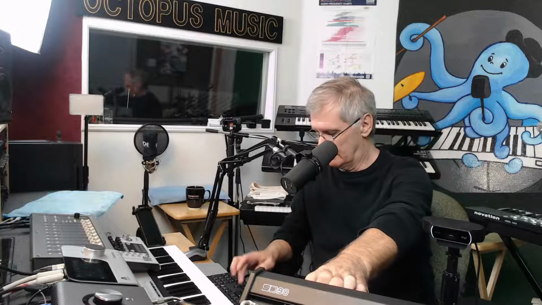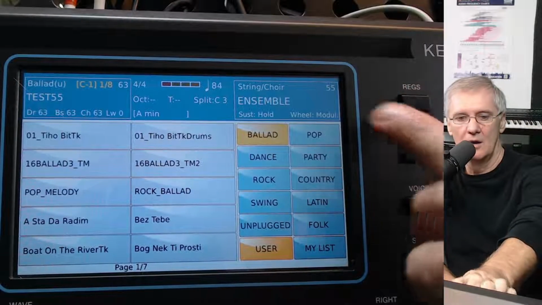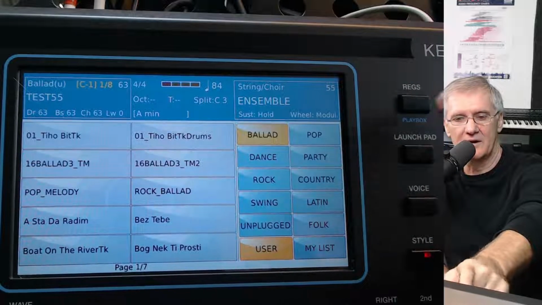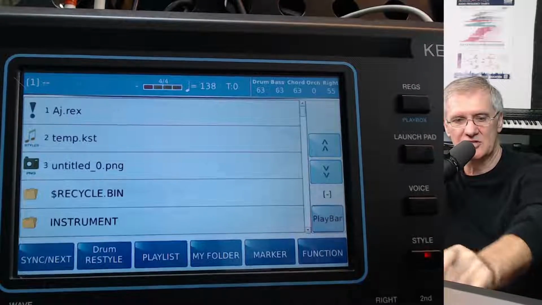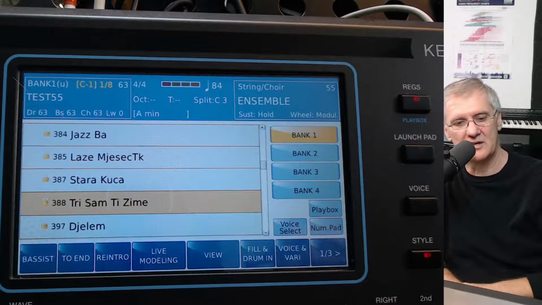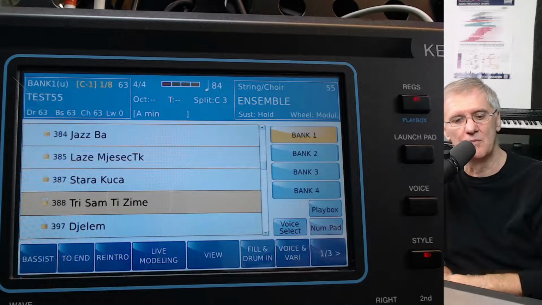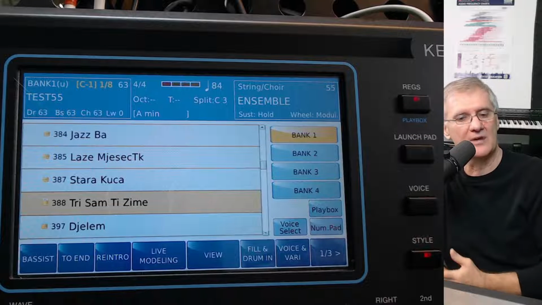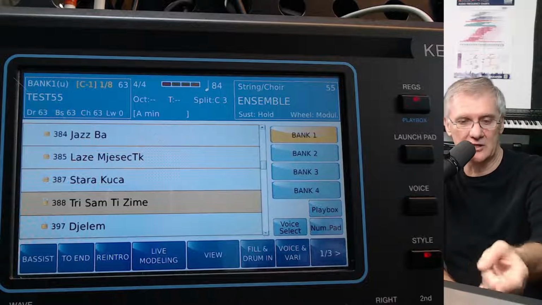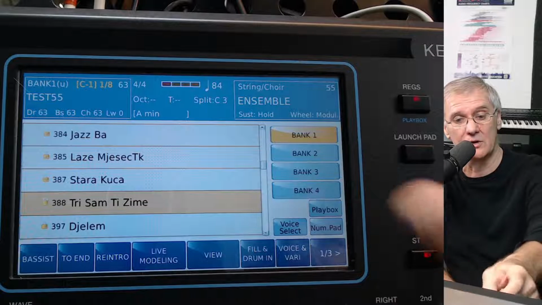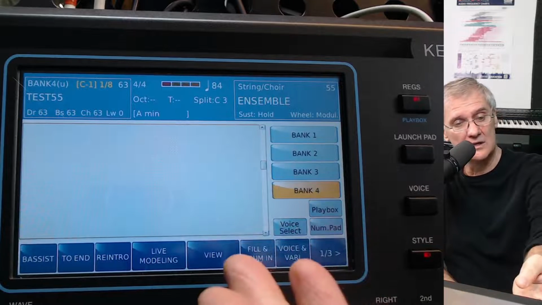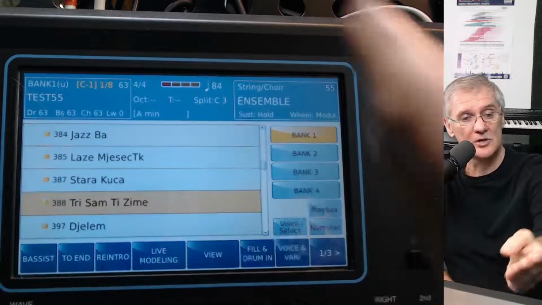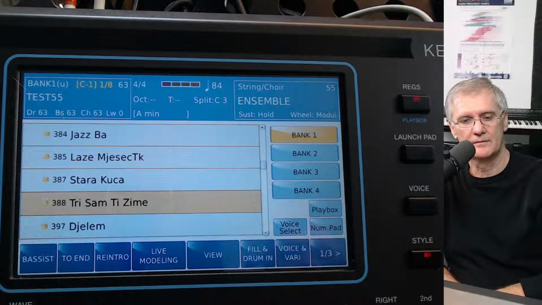So, if we press the registration button, let me switch camera, in the top right corner, beside the screen, registration button, we will get to the registration mode. In registration mode, we have 4 banks. Each bank has 1028 songs. Actually, it has space for so many songs. If you don't have a song, it will be an empty space. If you have songs, it will show your songs.